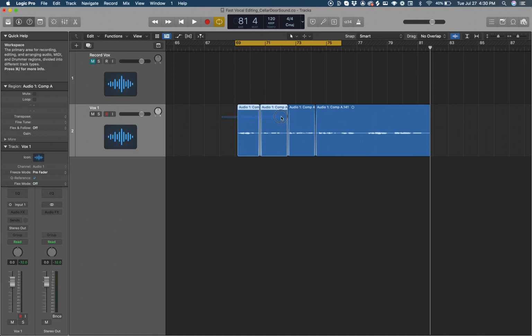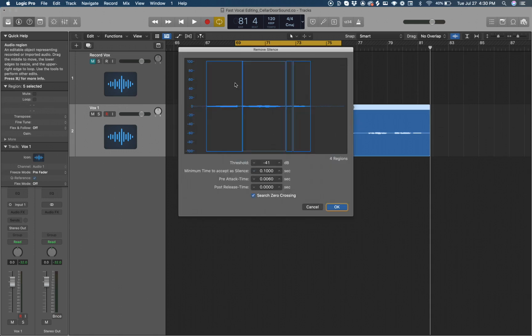So what I'm going to do is select all of my vocal comp here, and I'm going to hit Control X. All right, so this brings up this really cool window where we can automatically cut all the silence out of our track and get our track all clean and nice. I can bring this up and cut everything out, or bring this down and have this whole line. So you want to find a good spot about here where we're cutting out just random silence, and this means you don't have to go through your entire session and clean up all the silence in between parts where there's just noise in the background or whatever.